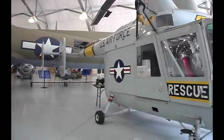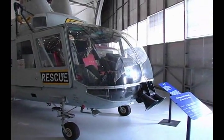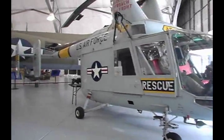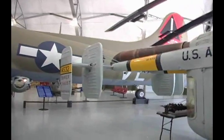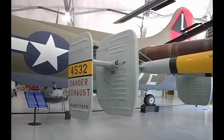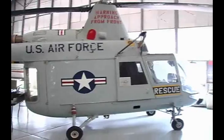This was a rescue helicopter most of the time, and it's interesting, when the Air Force retired these, a number of them were built or bought by logging companies to go fly out into the thick wooded areas and lift individual, what they call specimen trees out, that they would fly them to veneer mills and cut expensive veneer, because this helicopter could make a tremendous amount of lift and could hover in place, so they could actually pick up a tree and haul it out of a woods.